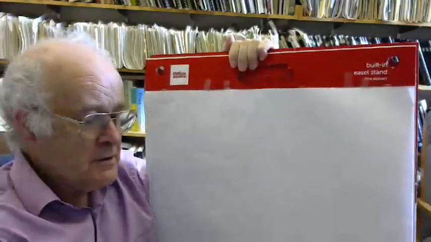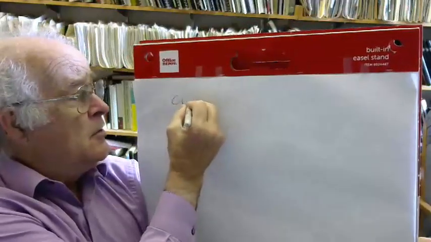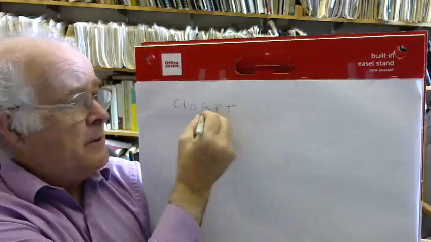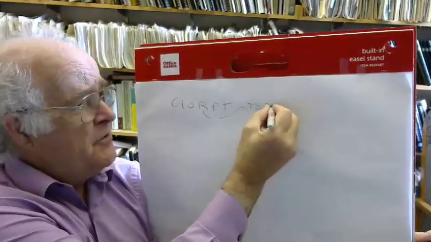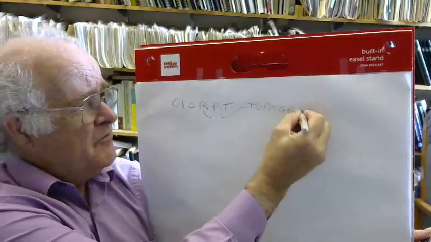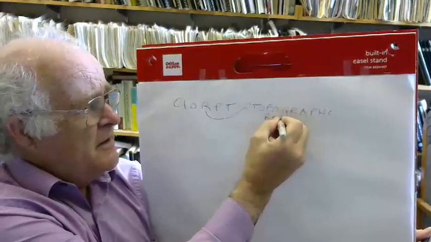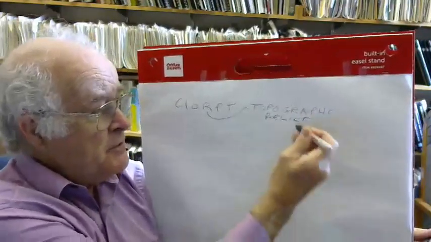Welcome, paleopedologists. We're now working our way through the different soil-forming factors. Remember, CLORPT. Now I want to do this one here, which is topographic relief. That is basically the landscape position of a soil.